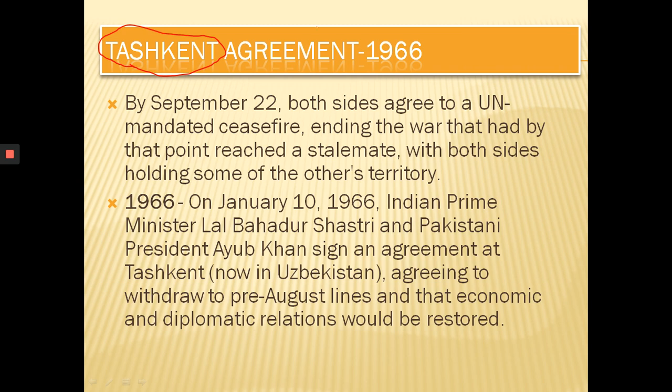And you must be remembering the name of Lal Bahadur Shastri, who was India's prime minister when this Tashkent Agreement was signed. Many students make the mistake of writing Nehru's name, Jawaharlal Nehru, but he died in 1964. So if you know the whole sequence, you will be able to answer it. In 1966, it was Prime Minister Lal Bahadur Shastri who signed this treaty with Ayub Khan.